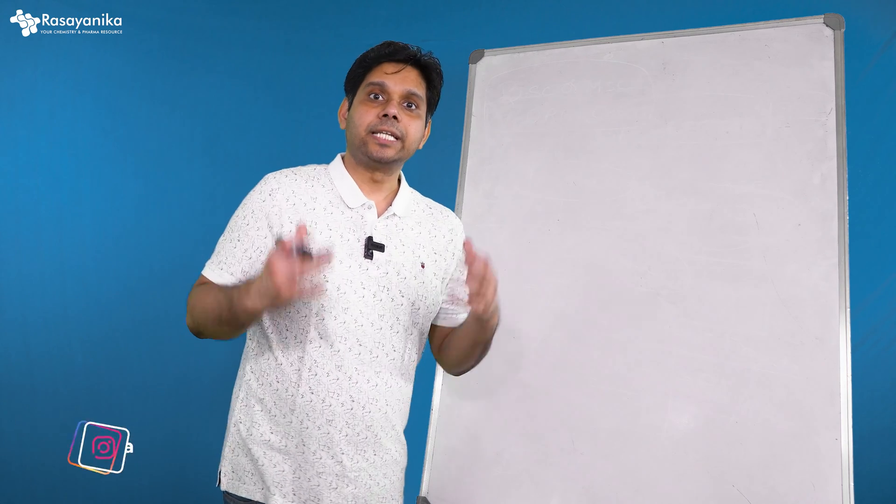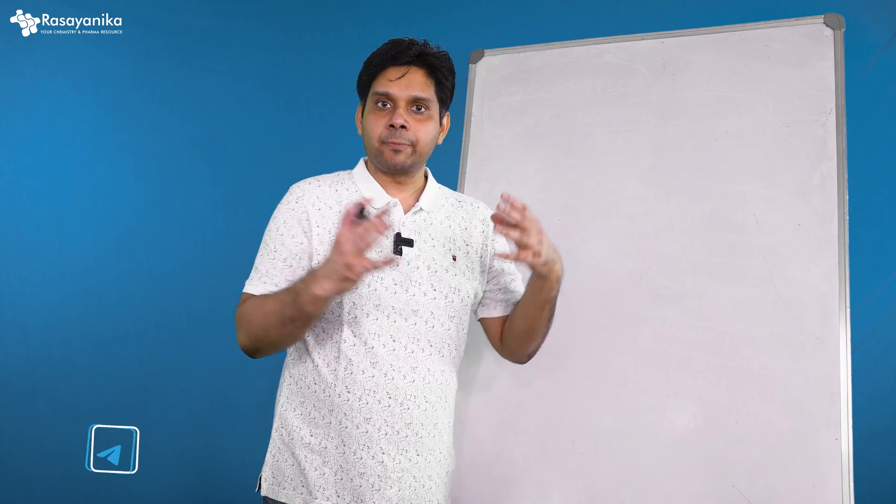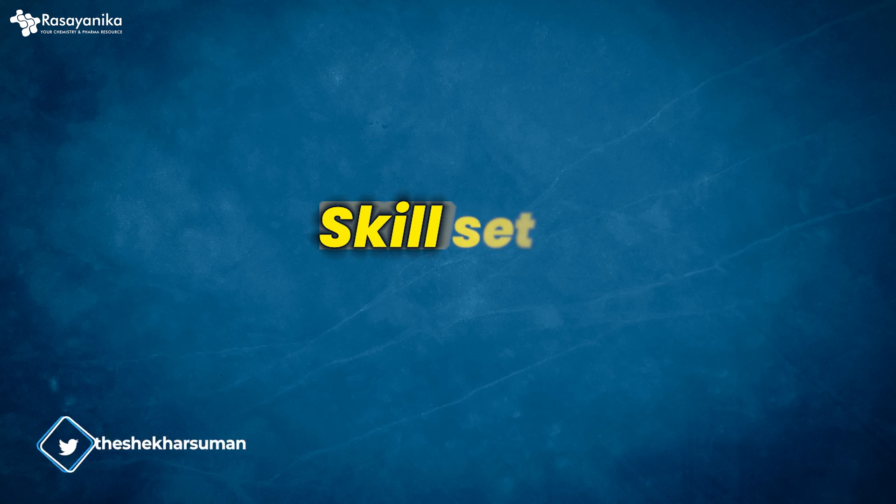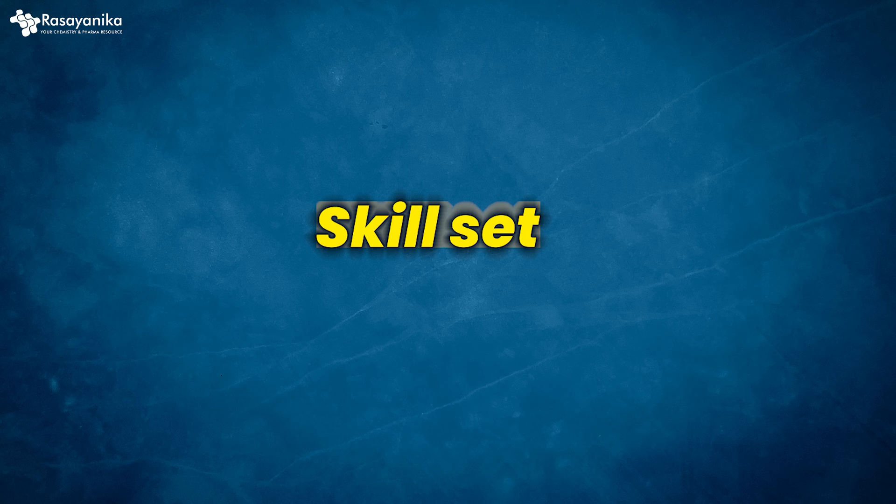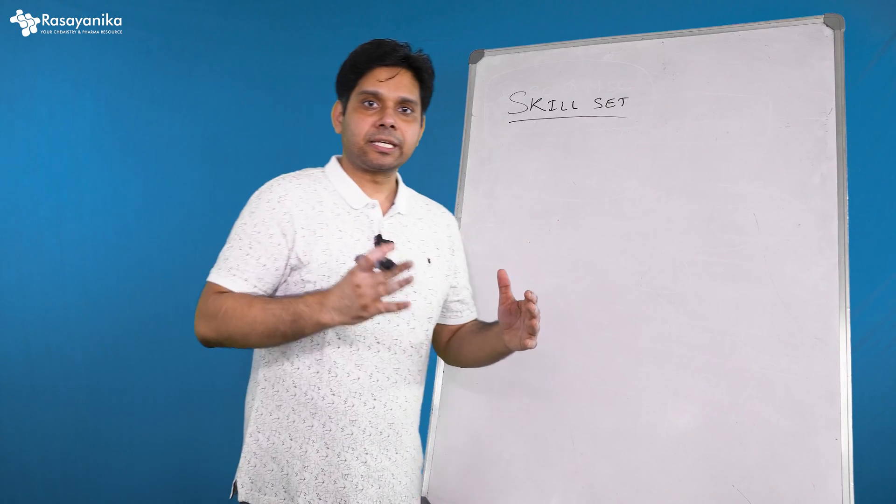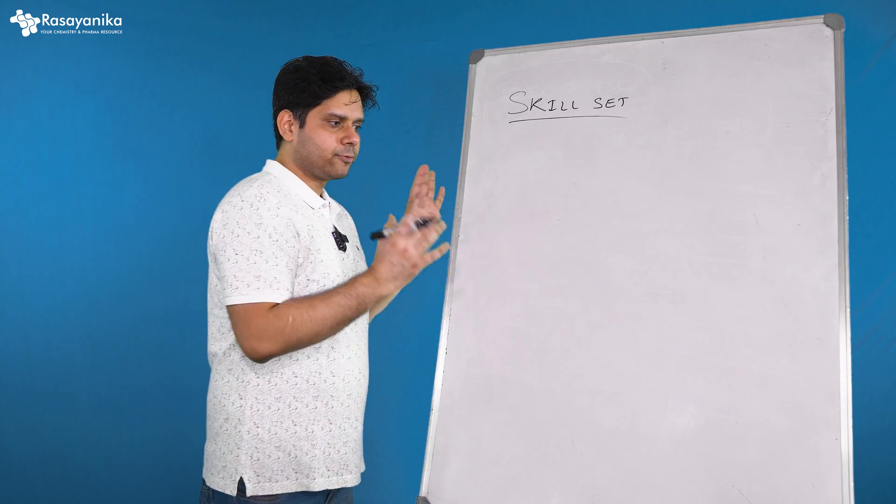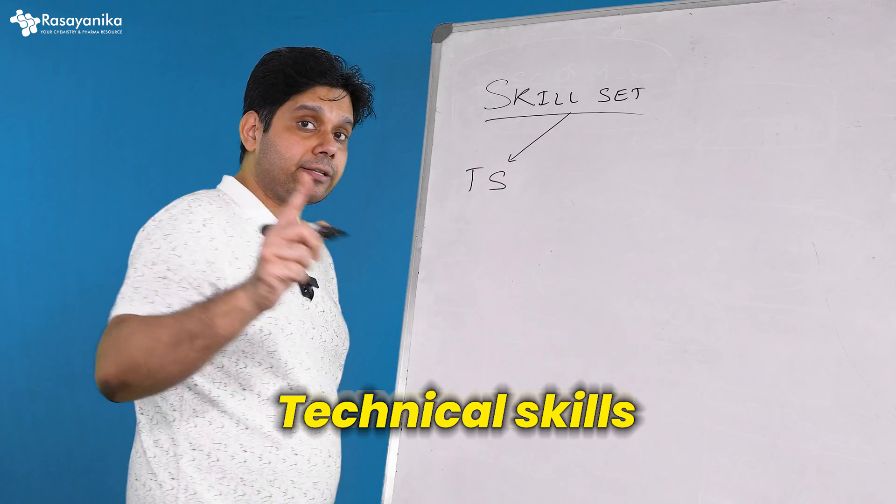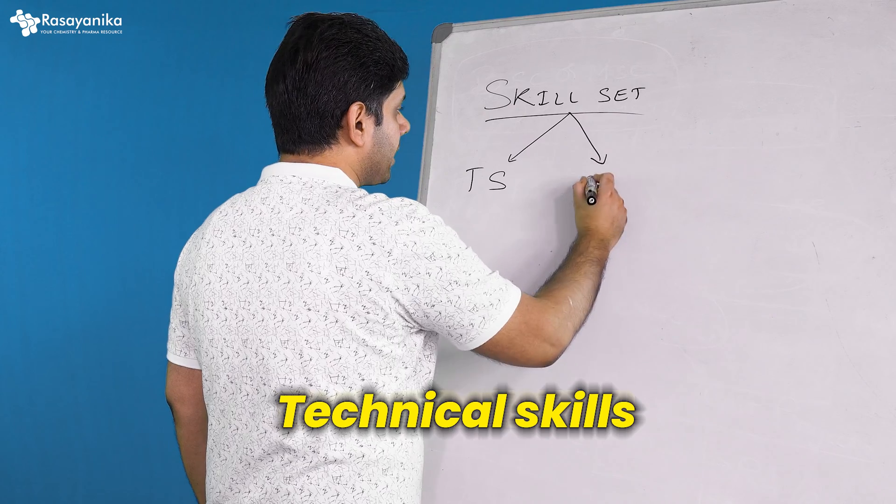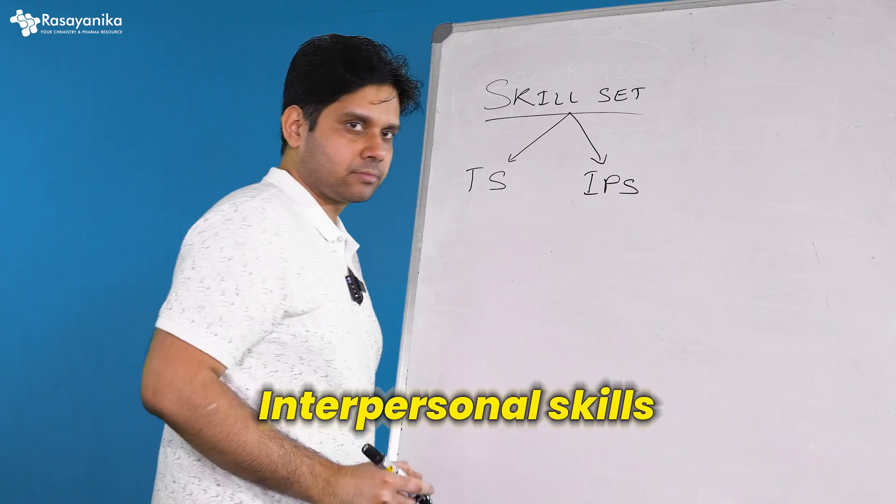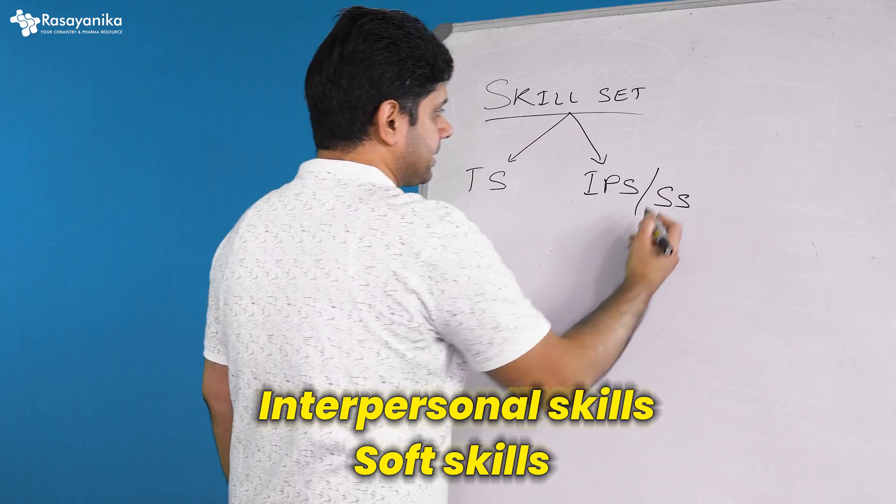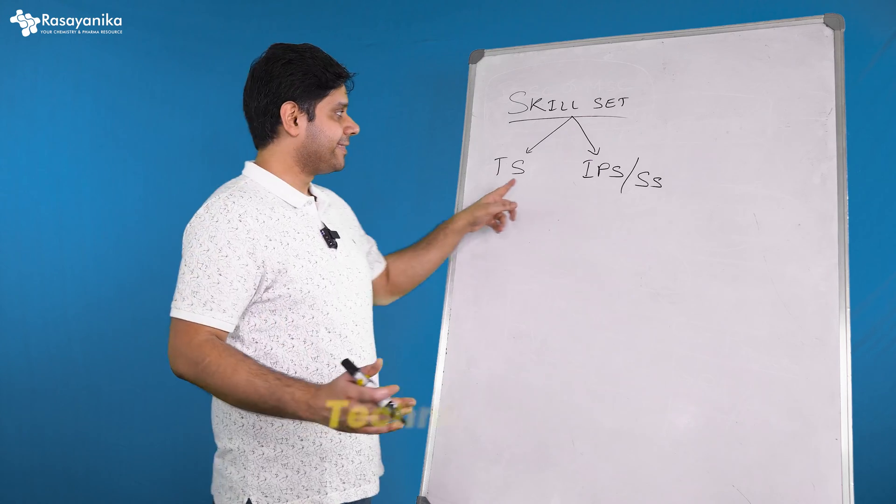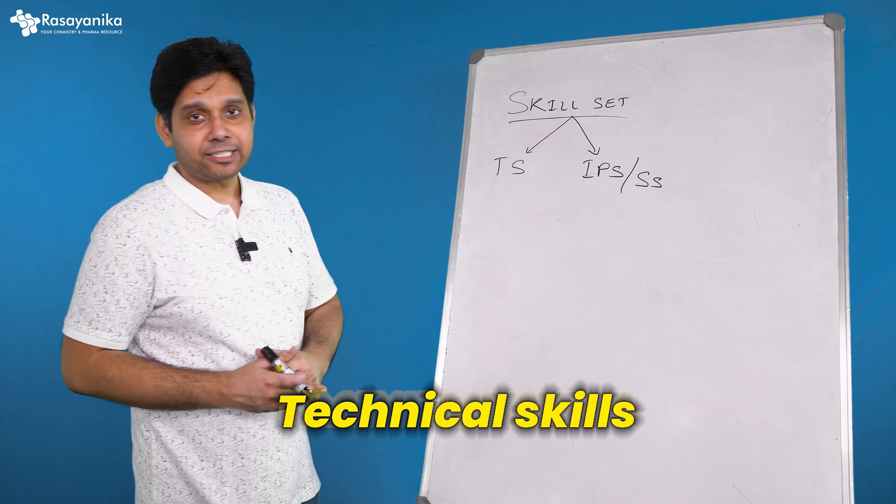When it comes to gaining experience, it is easier said than done because you have to go through that phase. It's a process. But what you have to learn in that process, that is skill set. As our Prime Minister Honorable Sri Narendra Modi also says that you have to keep upskilling, reskilling, cross-skilling throughout your life. So, this never stops. But yes, for now, what you need to learn, we will first find. First will be TS, technical skills. The second will be interpersonal skills, or soft skills. This will help you get passed through the first round and this will help you get passed through the final round.